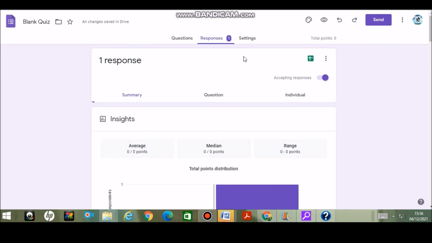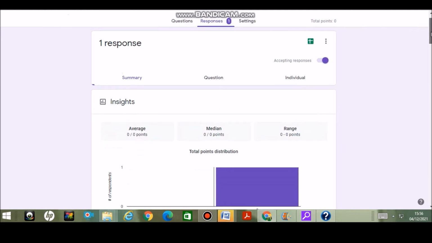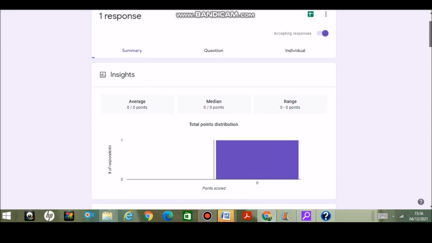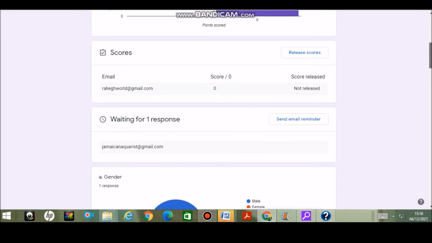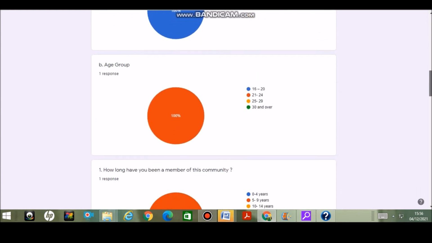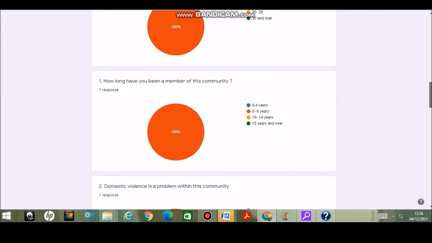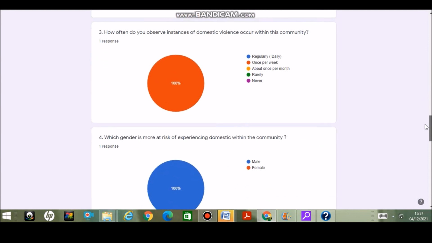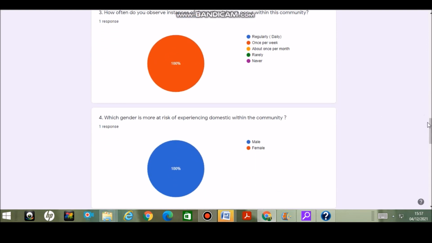Now after this, I'll go back to the page, and you see in the middle here, you see Responses, and you see one. When you look at the one, you notice that only one person responded. If you send it out to 10 persons, you will see 10 responses. What I love about the quiz option is that it practically draws your charts for you. However, it's just pie charts. So you see one pie chart, one option. If you have 10, you will see the 10 options.